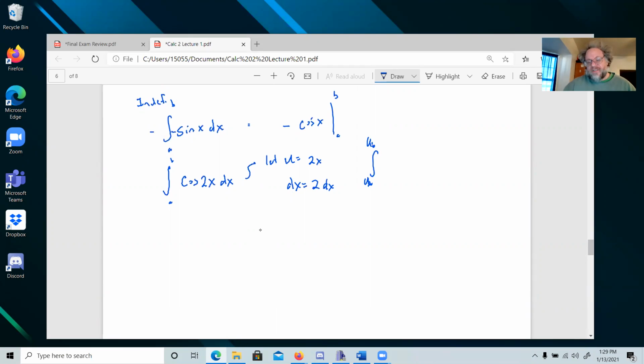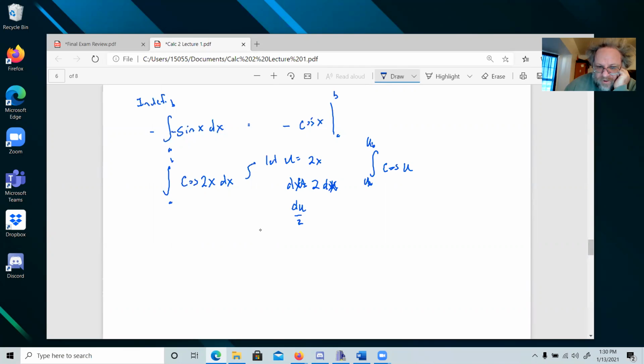I try to show it to you so that if you ever have to deal with this, you'll know the formality that people are using here. But if you just wrote a and b and you changed to u, I'm not going to say anything, because I know this is all shorthand to sketch this out for you. Later on, we'll be formal. There's a section where we have to be really formal, but this is not it. Okay, so let's start putting things into the u world here. So we've got cosine of u, and instead of dx, we have, oops, du is equal to 2 dx.